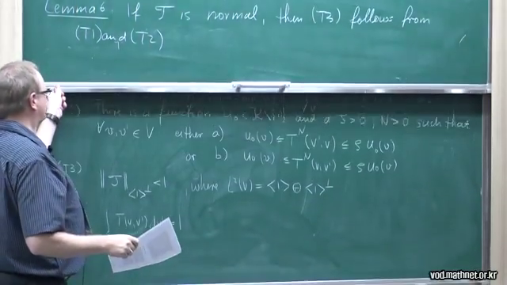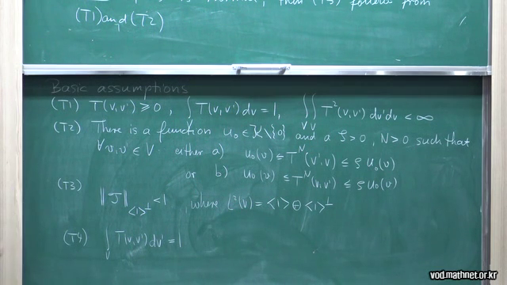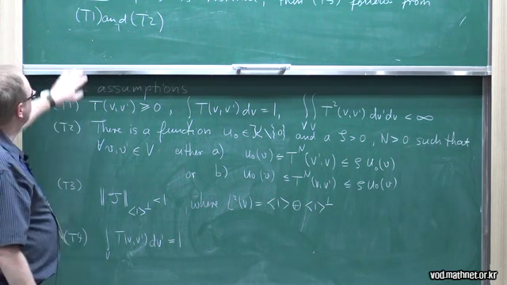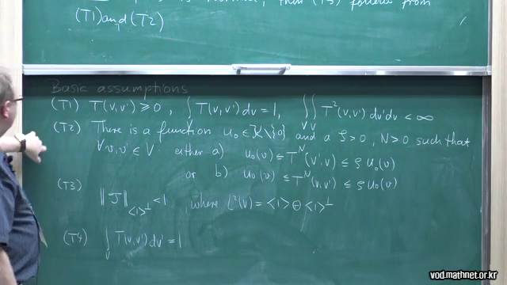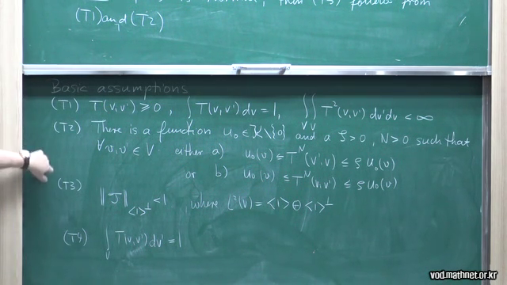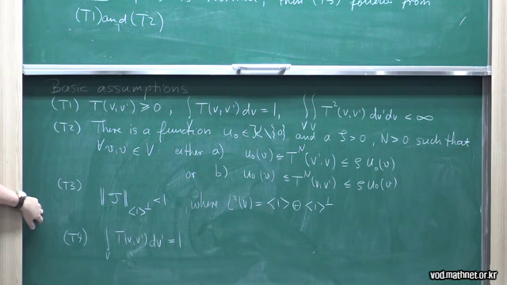So let me show you the conditions again, which we had. If you just look at T3, it looks a little bit hairy, right? You have an operator, you have to restrict it to a subspace, and then find the operator norm, and this has to be less than 1. So to me it looks a little bit complicated to do. But if we know that T is normal, according to the lemma, then it's enough to check T1 and T2. And then T3 follows for free. That's a really cool thing. And this is indeed a criterion which we can use later in our examples. So yeah, let me prove this.